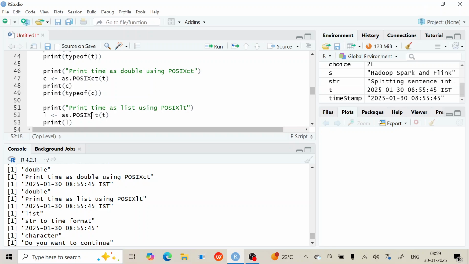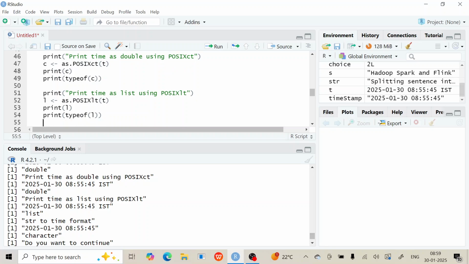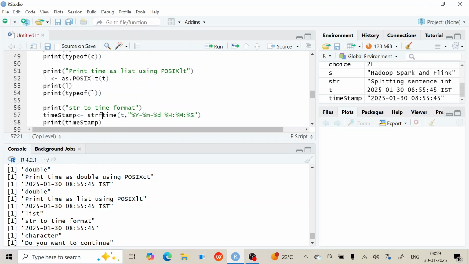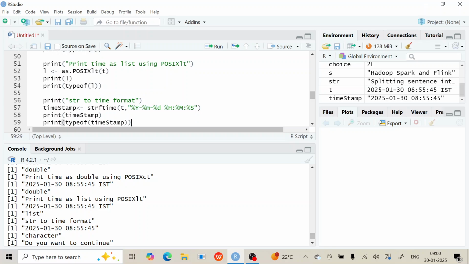If you use as.POSIXlt, it is going to print in list format. Another one is to convert a string into a time variable, where the system date is passed along with the format in which you want to display the date and time, and the data type of this variable is a string, of type character.